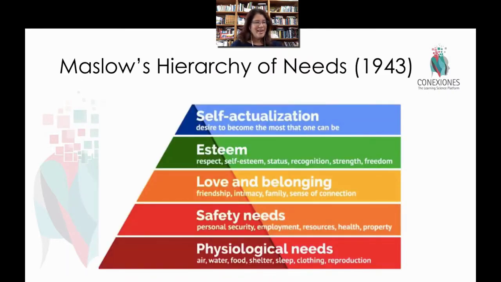This is an old theory, but it's still got some relevance here. Some people don't draw it as a pyramid anymore because they see that these different levels are intertwining, and so there are more circular depictions nowadays. But the basic concept is still pretty interesting and pretty true. And we can look at this at macro levels of governments down to individual motivators for what you're going to do today, right? If basic physiological needs aren't met, if you haven't eaten, if you don't have a roof over your head, you just can't get to that higher level of thinking, right?